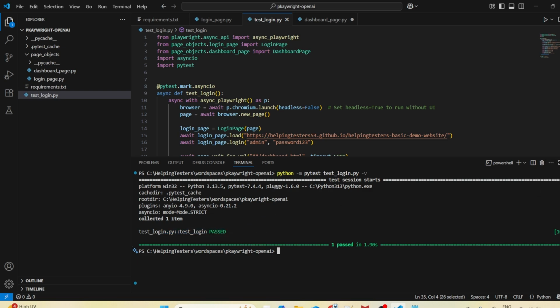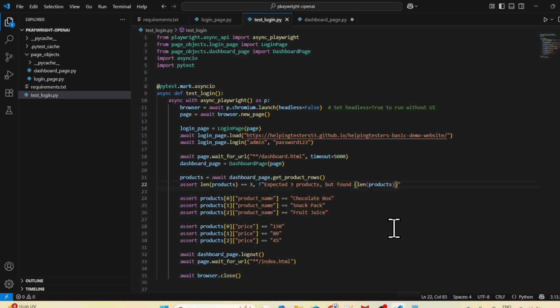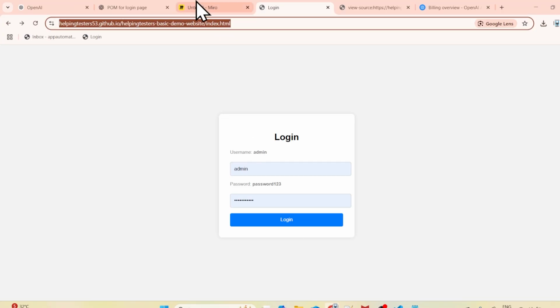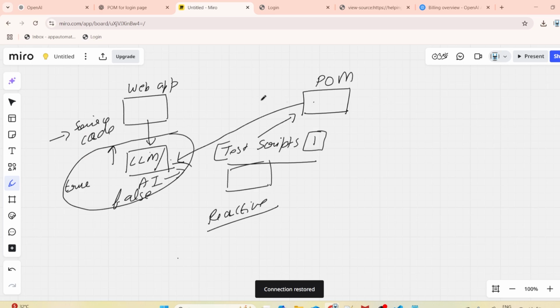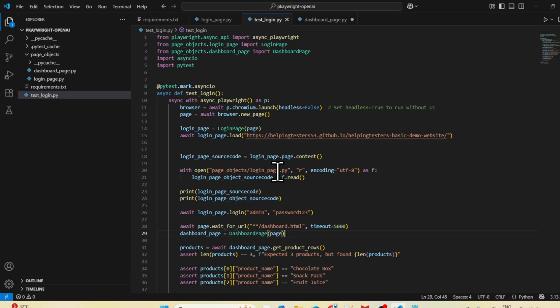Now coming back to our use case. What I need is that to the OpenAI we need to send 2 main things: the page source code and the page object. So I have pasted some code here. Once the user navigates to the home page of the website, we have created a variable, source code.